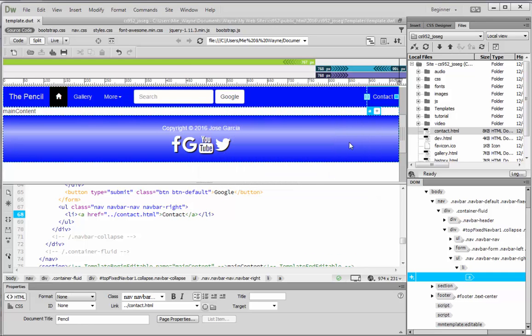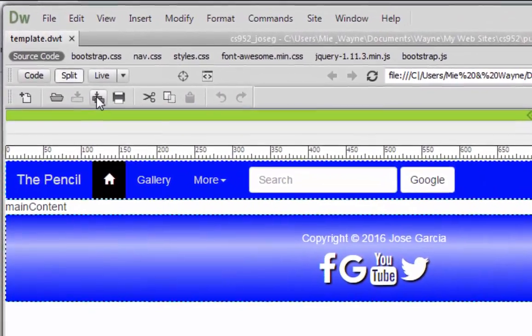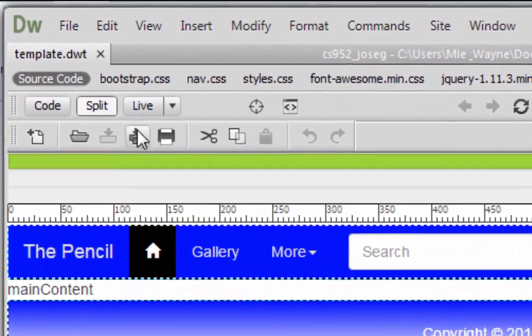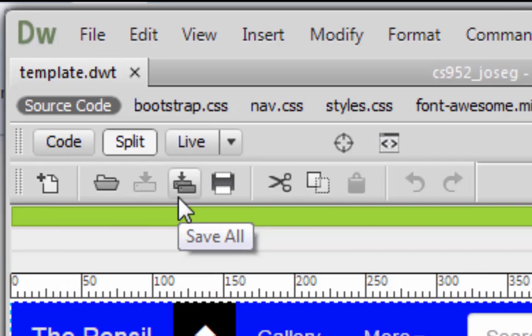One more time, to avoid having any errors with updating the pages generated from your template file, always have a current site definition. You're always working in your site definition. You can make any little goofy change you want to your template page. Use the Save All button and make sure you get that dialog box that says, do you want to update all pages? And if for some reason you find that your template is not in sync with your pages generated from it, that the template and the pages generated from it don't look the same, you can make just some little goofy change on your template page and then use that Update All button, and Dreamweaver will go through and get all those pages that you created from your template back to match the state of your template page.